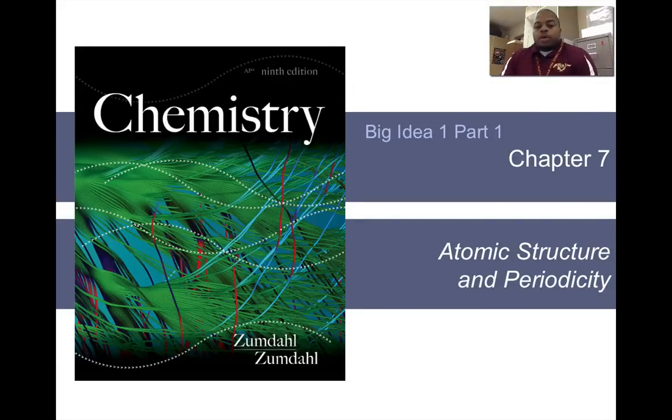Good afternoon, everyone. We're going to go ahead and jump into Big Idea 1, Part 1. Now, notice it said Part 1. We're really going to break this up into 3 separate parts. First part is going to deal with the atomic structure and periodicity, periodic trends, and the structure of the atom, those types of things. From there, we're going to build, and then we're going to talk about how we can probe the inner structure of the atom, even though it's so small that we can't physically manipulate it.